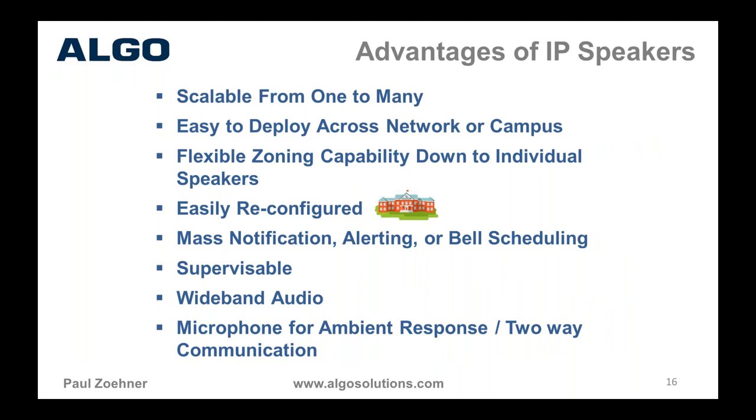So the advantages of IP speakers really over legacy or analog paging is the scalability from one to many. You don't have that common equipment, so in many cases you only require one speaker on a site, and we have many customers that have hundreds or thousands of locations, so there's a lot of speakers, but there's only one in each site. So there's no requirement for any common equipment. As long as you have a PoE network switch in that location, you can just plug a speaker directly into it. Easy to deploy across a network or a campus.